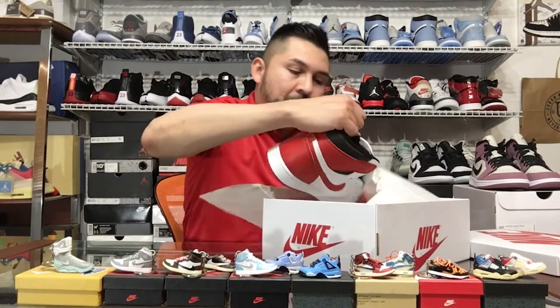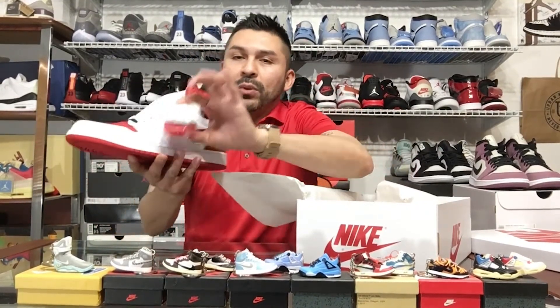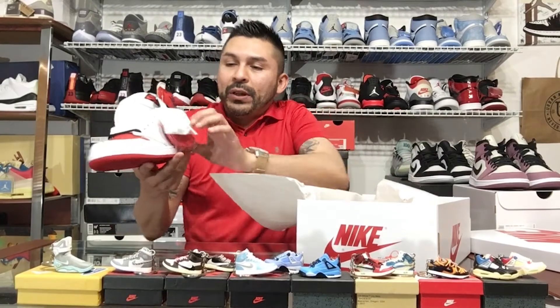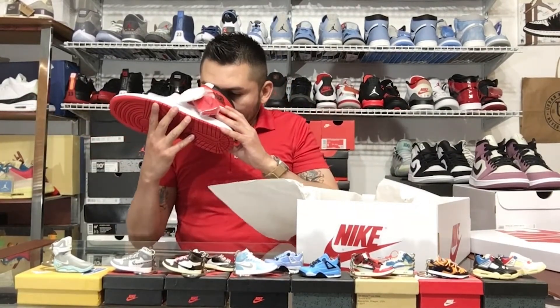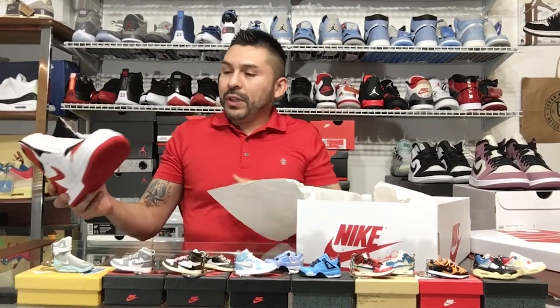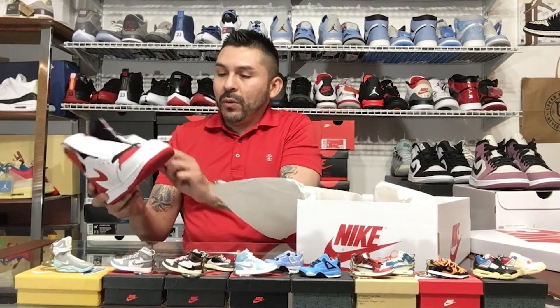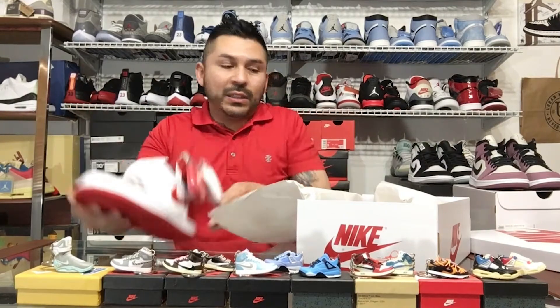Let's open it up and see what we got inside. We got the off-white paper — it's a little cream — and then as soon as you open it up, you've got the shoe, the Jordan One Heritage. Here's the left one with the double laces. It's already got the black laces but it comes with an extra pair of white and red, which I think is pretty dope. It smells like a brand new leather Jordan One — like a brand new luxury car. I love the colorway: red, black, and white, you can't go wrong.